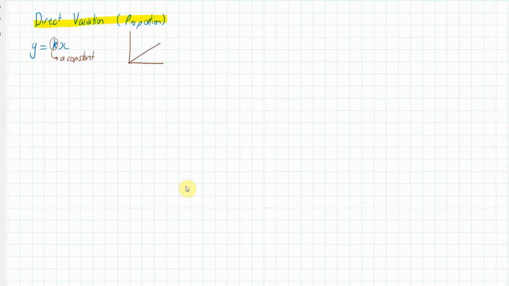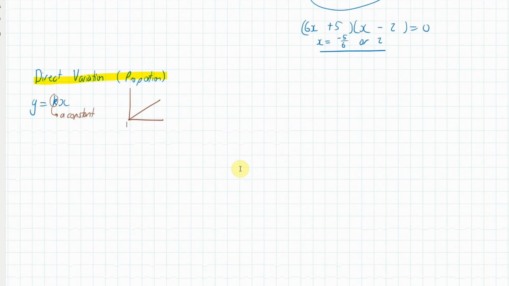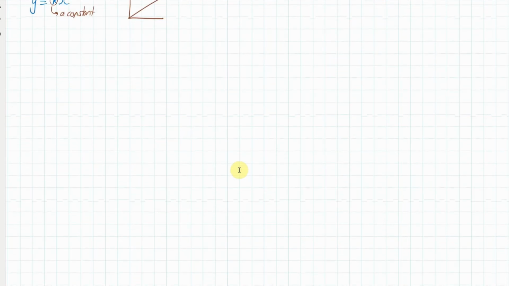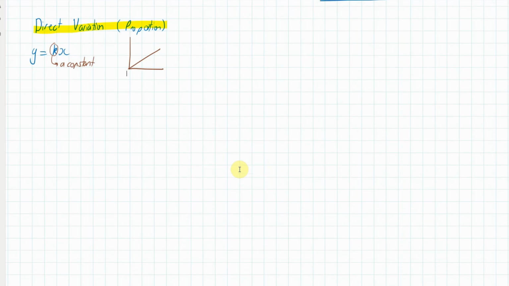Now I think you have a number of these to do. I'm not quite sure which ones I gave you. I gave you 1, 3, 7. So I'm going to do number 5 with you just to show you the ropes. So in number 5 we are told that y is proportional to x. That means y is equal to some constant times x. We're given another 2 pieces of data that when x is 6, y is equal to 0.6. So now we can find the formula.